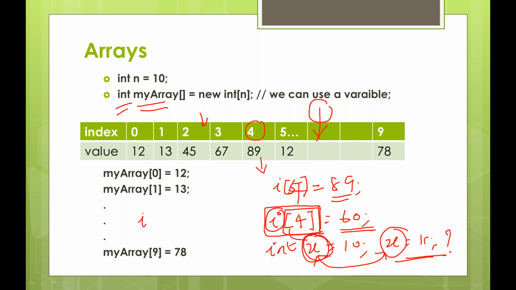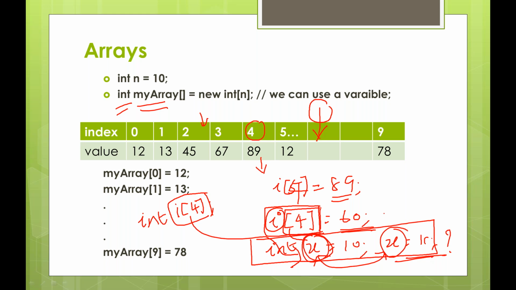It is similar to declaring a variable like x, but this is not allowed. Whatever rules apply to these basic primitive variables, the same rules apply here also.